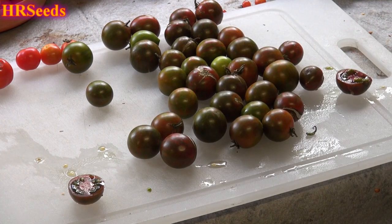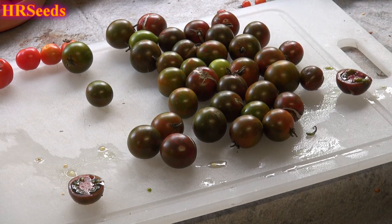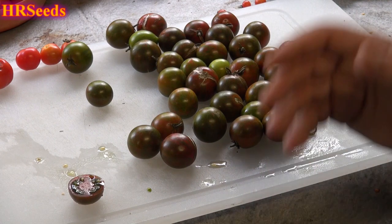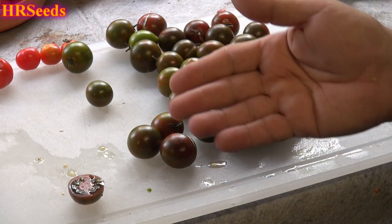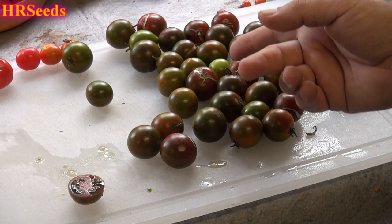I definitely recommend this tomato. I did have some problems with it in earlier years — it tends to be a little finicky about where it grows and the type of soil you put it in. This is probably a tomato you'll want to grow by itself, not next to your other tomatoes, because it likes all the light and full sun to itself. If you do that it'll be very productive, and this year it did very very well for me — probably better than any year prior. I got an absolute ton of tomatoes off it. I've been growing it in five-gallon pails for years, but this year I grew it out in my garden.